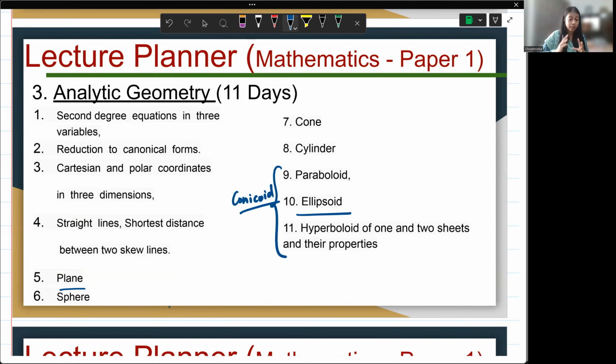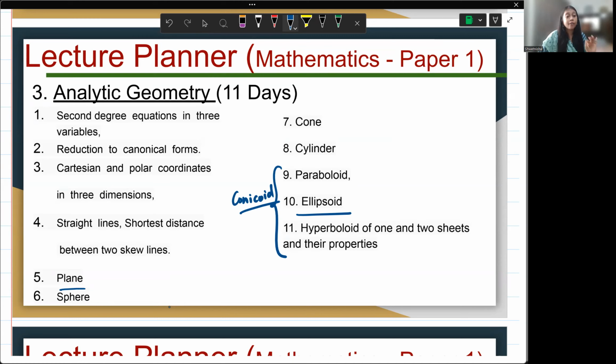I'll try to draw maximum pictures here because when you don't actually see what's happening, it's very difficult to accept, and it's very difficult to get to the next point, the next step. So even when you are reading the questions, it's very important that you make a mental picture, a mental image of everything. If a plane is cutting a sphere, what is the intersection? The intersection is a circle. All those things should be as an image at the back of your head. Only then you can approach the subject.